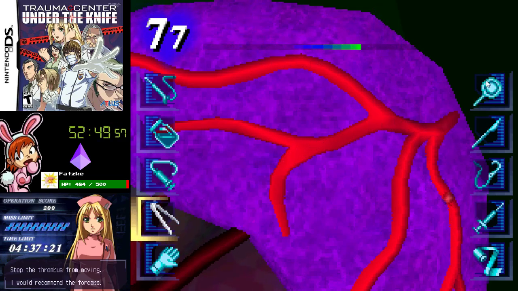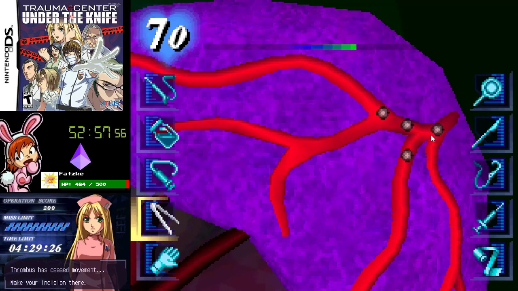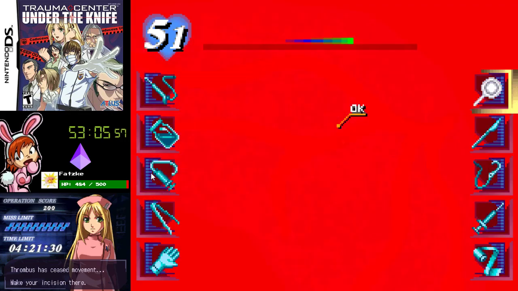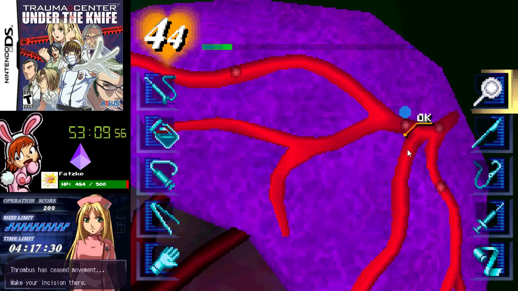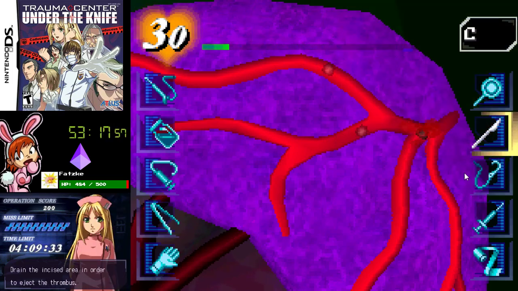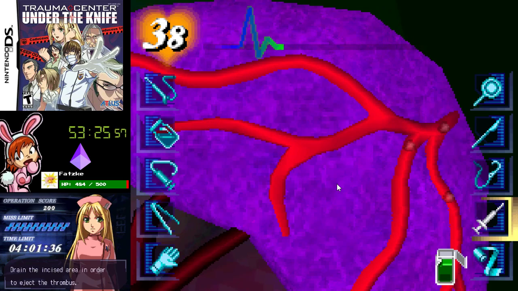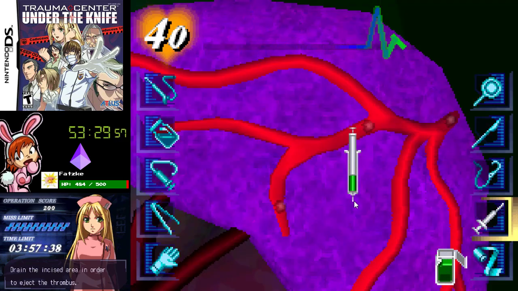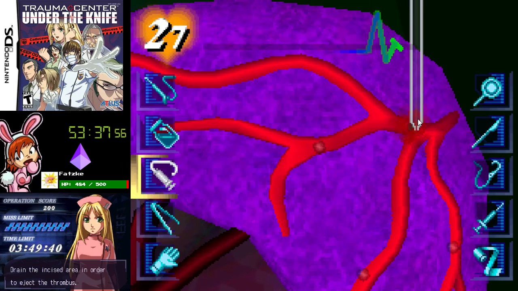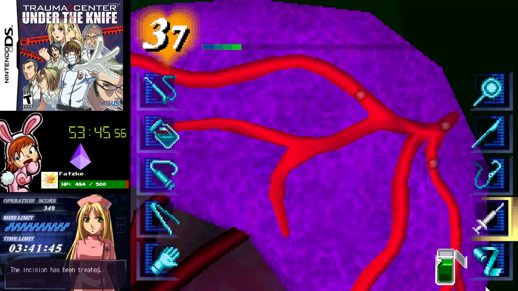Really? Really? God damn. God. Oh my god, what is this? What is this meme? Alright, let's do it one by one. What is this meme? Okay, Jesus. And then what? Alright. Oh, you need to drain the incised area. Okay. Cut and then drain. Doctor. Alright, and then this. Okay. Well, this is looking like a C rank if I ever saw one.